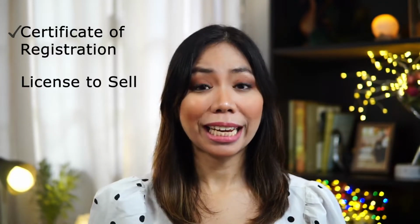So as a buyer, you should verify and validate the person you're dealing with when purchasing a property. Do due diligence on both the broker and the developer. Check the following things: Certificate of Registration. HLURB, now DHSUD, releases this when the developer passes the required standard to develop projects in accordance with subdivision standards and regulations for horizontal developments, or the National Building Code RA 6541 for vertical development. And next, check their license to sell.